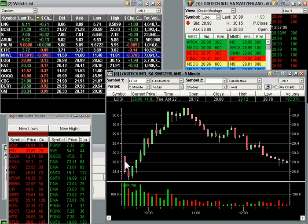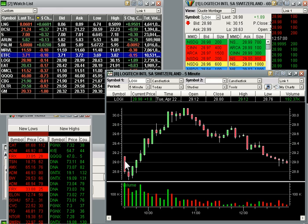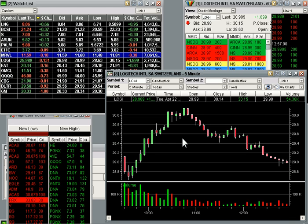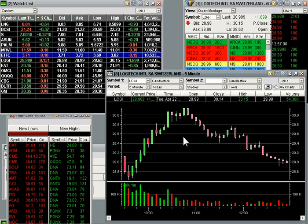But even if you bought and played it as the traditional gap play at 29.13, this thing went all the way to 30.15 — over a dollar a share gain. So however many shares you had, you can see what you could have made today playing Logitech as a gap play.